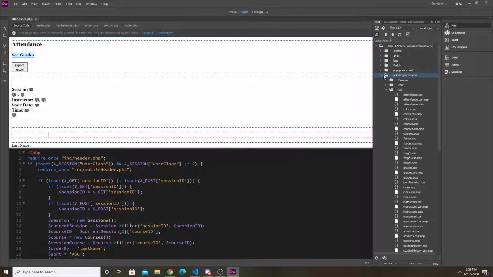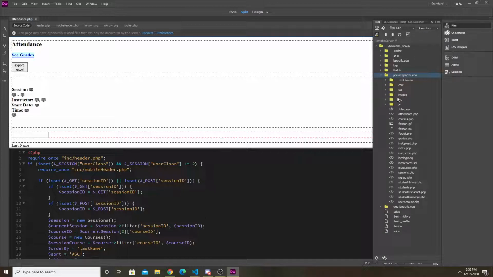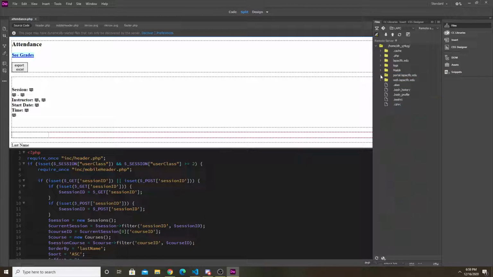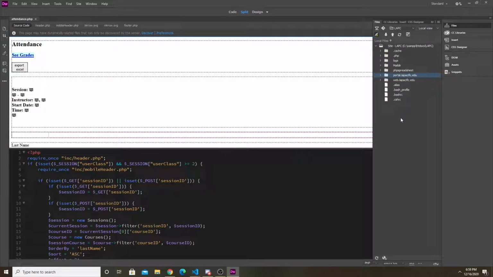So you have got that portal folder with the CSS folder. In my remote server, I got the same thing, portal, CSS, it's all here. So whatever you have on your local site, you're gonna put on your remote server. This is why I say create a folder for everything you have, so you can pick that folder and upload everything in it to the actual server, so it's actually on the internet. Because while it's on your local computer, it's not really live on the internet.